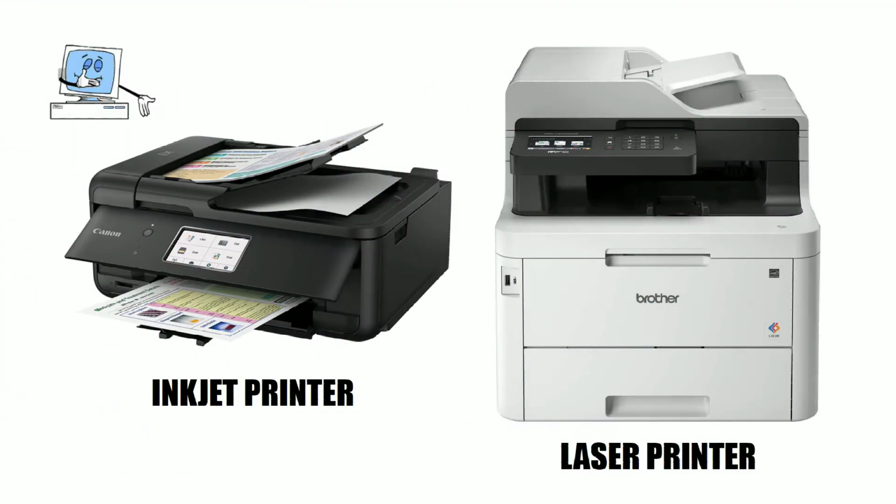Printers have two main types. On the left side, we have the inkjet printer, while on the right side, we have the laser printer. Inkjet printers are the most popular printers for the home. They can print in black and white or in full color and can produce high-quality photographs when used with special paper. While laser printers are faster and generally better able to handle heavy use.